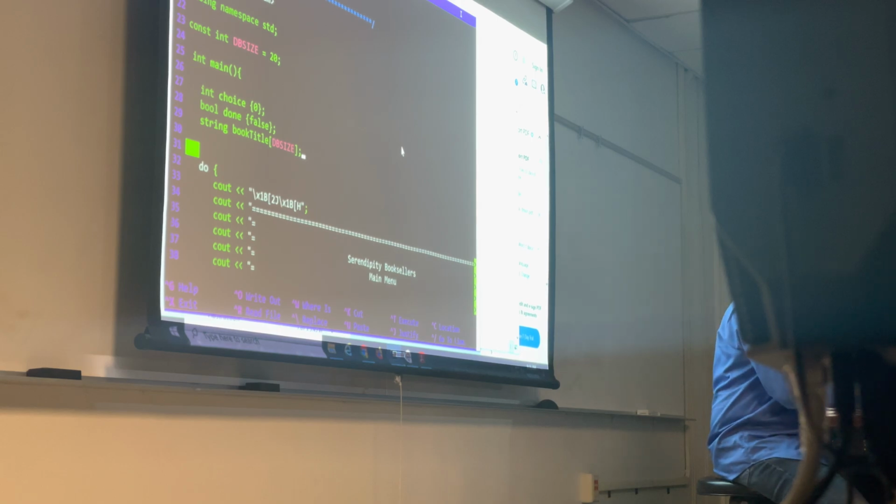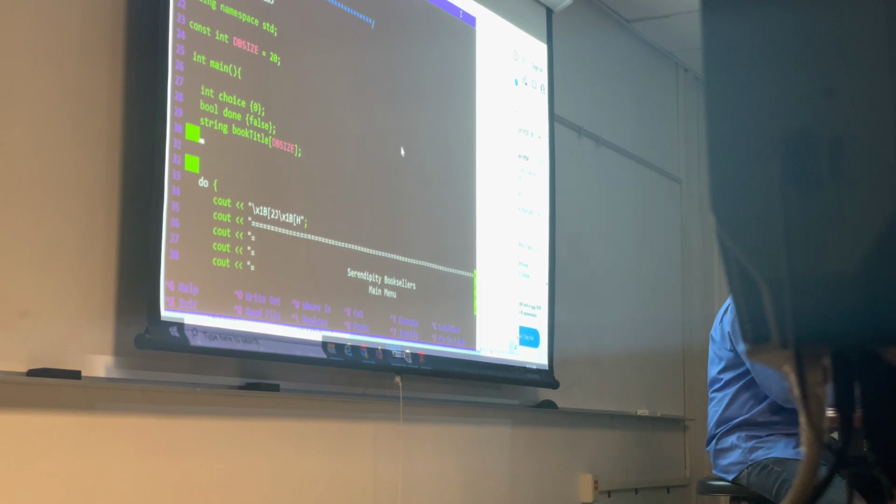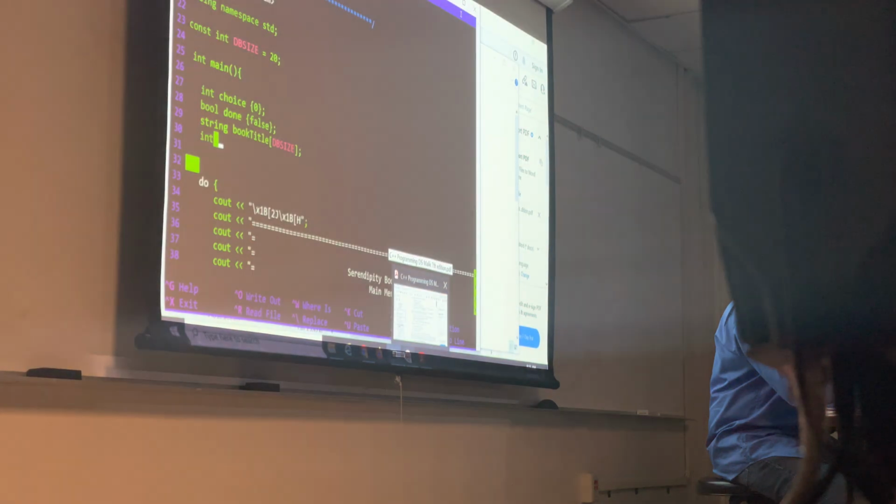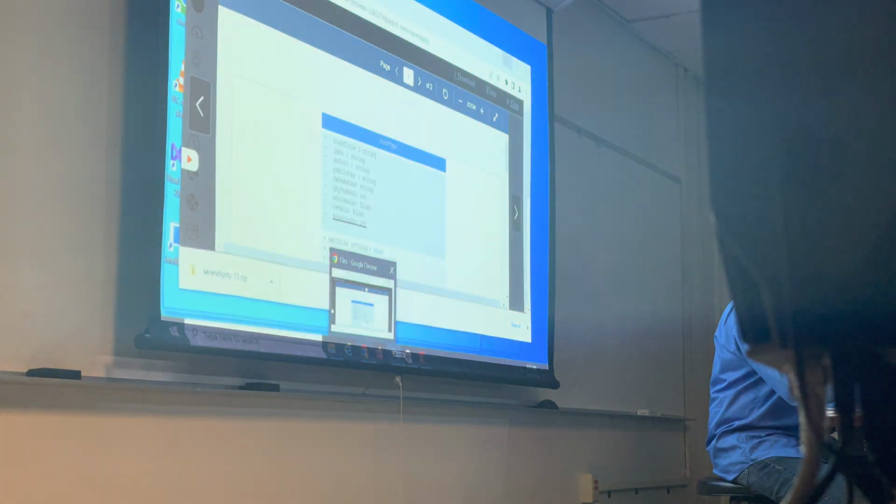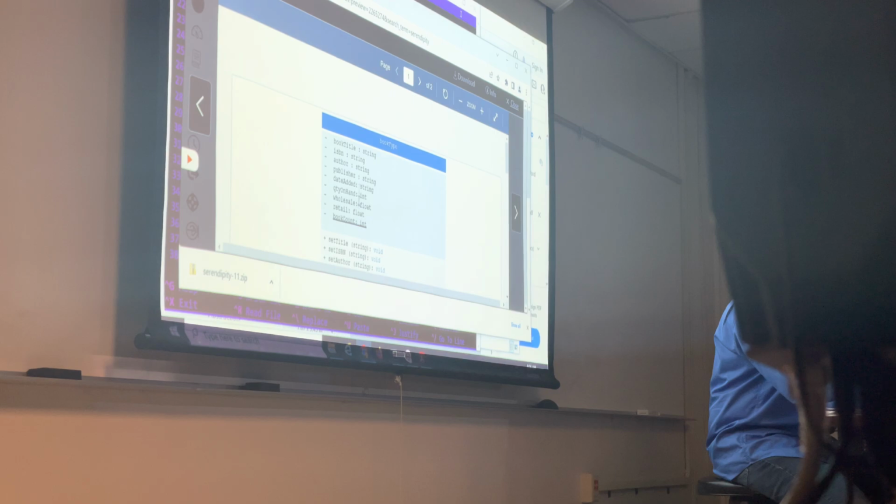Okay. Now the other thing is, well, let's go ahead and have an integer for the quantity on hand. Let's see. I want to keep these the same. This is using classes, so quantity on hand.